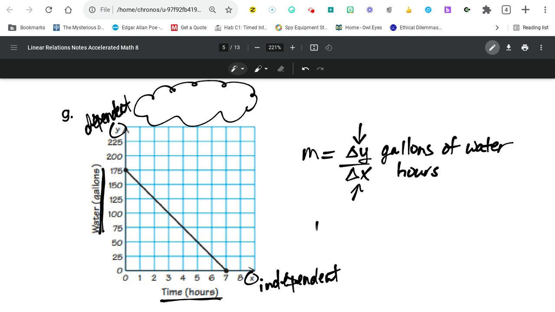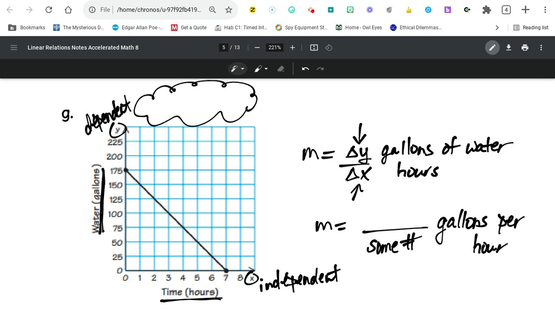So basically, when you find the slope, it's going to be some number, and that number is going to represent the gallons per hour, guys. Okay, that's what it's going to represent, gallons per hour. Whatever slope you find, it's going to represent the gallons per hour that something is maybe leaking, or the speed of the way something is filling. I don't know because there's no title right here, okay?